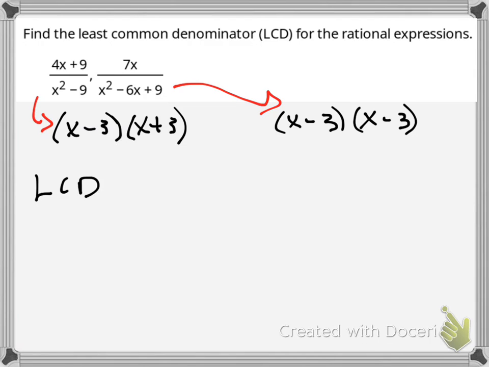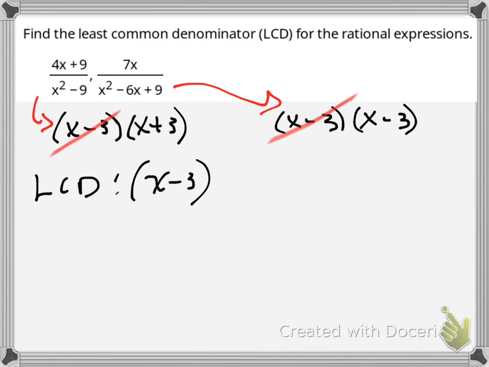So the least common denominator, the best way to go about finding the least common denominator is to start with what they both have in common. Well, look at the factors of each of those denominators. What do they both have in common? Well, they both have x minus 3. So we can cross that off the list for both of those fractions. We can cross off the x minus 3 for the first fraction and the x minus 3 for the second fraction. So that takes care of those.